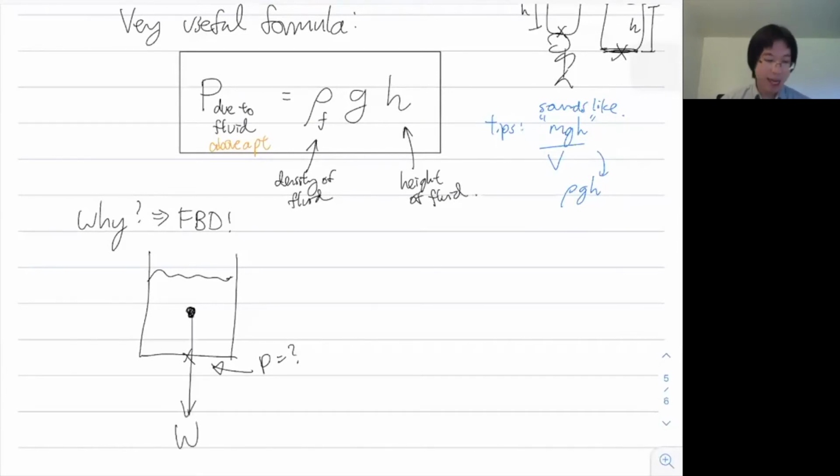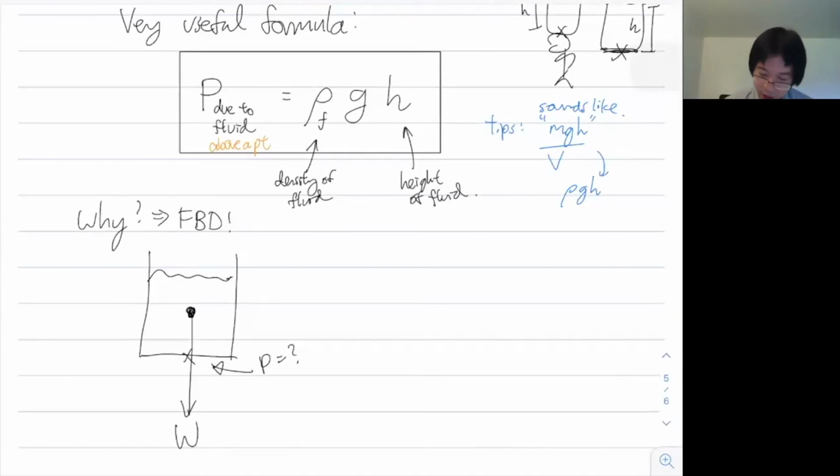So there is definitely the non-contact force of the weight. Okay, that's what's pushing it down. And then there's the normal force of the container, which is pushing it back up so that the fluid doesn't actually go down to the earth, right? It's held inside this container. But that's not what I'm interested in. That normal force is pointing up. That doesn't contribute to the pressure. The pressure is the force pushing down on that point, right? The normal force is pushing the fluid up, it's not pushing the fluid down. So only the weight is contributing to the pressure.